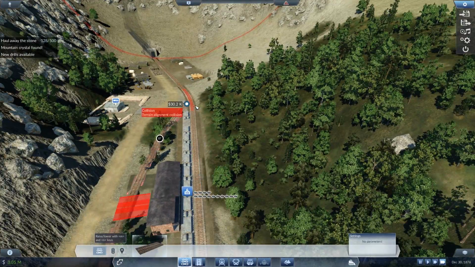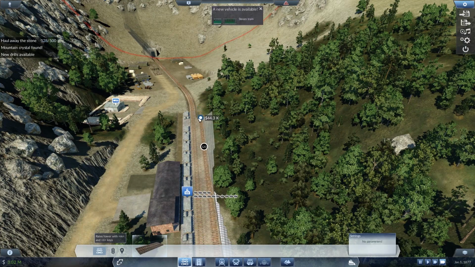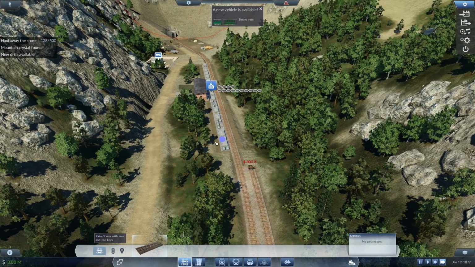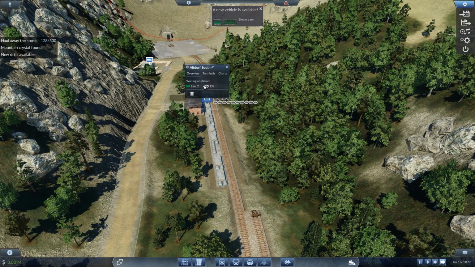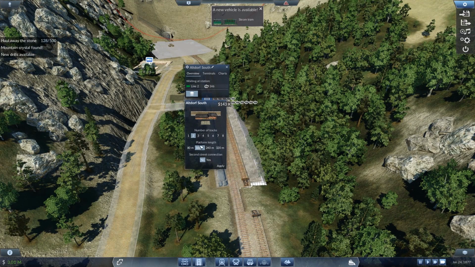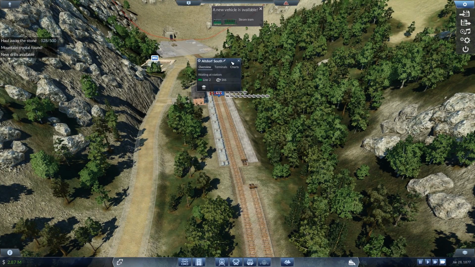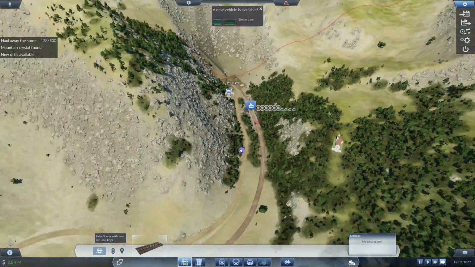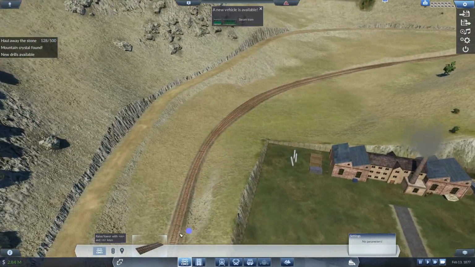Seems like we can build a second line at the station, can we not? Steam tram is available. Yay! Right, let's see if we can upgrade this station to have a secondary line. Cool. Alright, so now we can build a second train. Very good. And these trains don't have to be as clumped together.